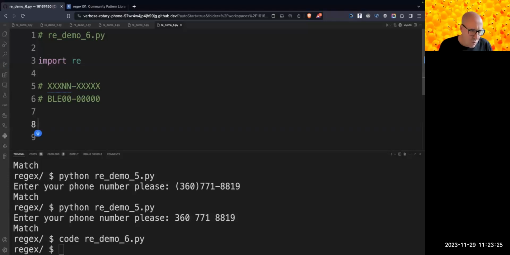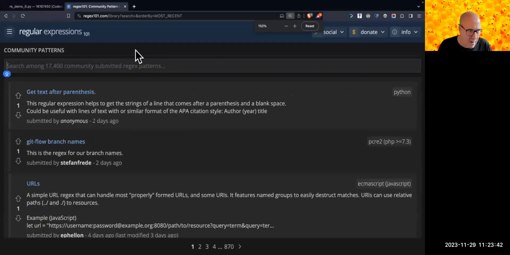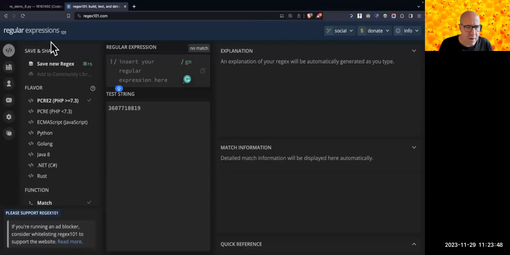So what I would do, let's do it in regex 101. How's that sound? So we need 3 letters. I need to make this bigger. Hold on one second. Okay, there we go. So I need to type this in.